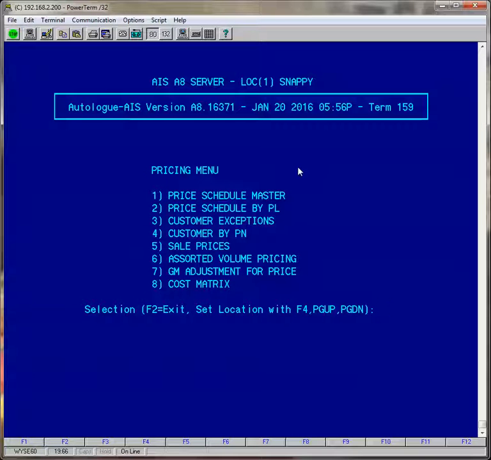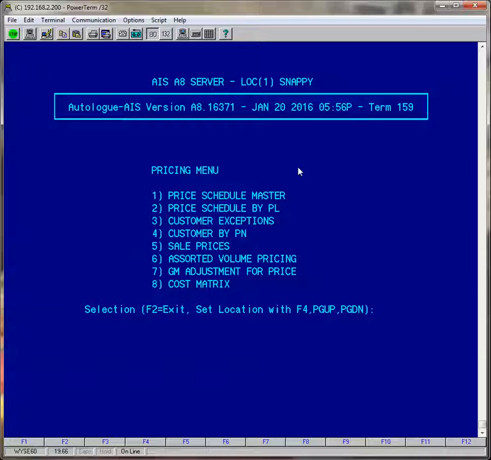The last thing on this menu is 8, the cost matrix. It's kind of like the automatic price adjustment in Autolog, where you can go in and set values. So when you drop in a new price update file and you drop it in the jobber, the matrix can hold your discount from jobber and set your selling costs based by gross profit percentage to your other levels, like your selling levels 3, 4, and 5, and 6, or whatever. Okay. Again, more than you need at this point. You can go in there and take a look at it. If you have any questions, let me know.